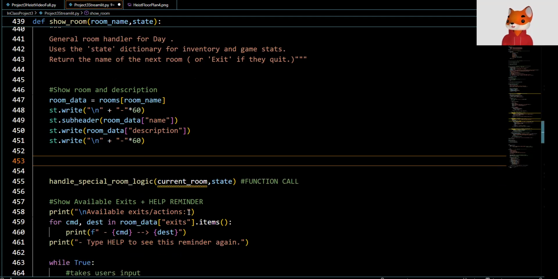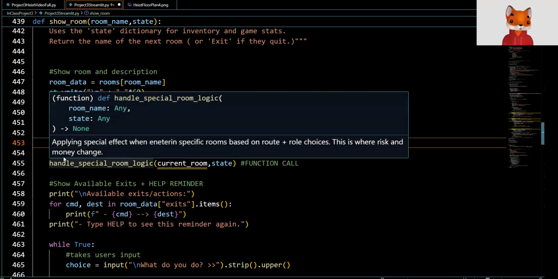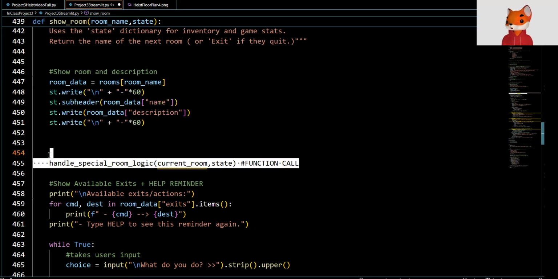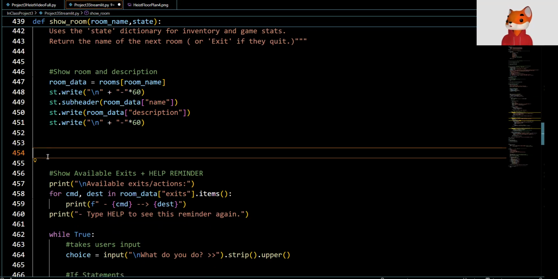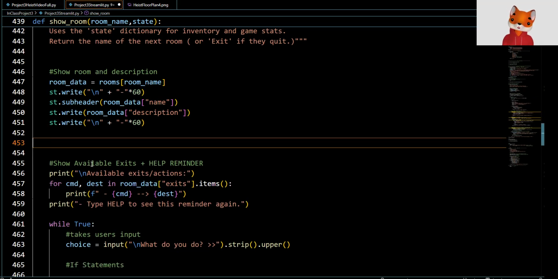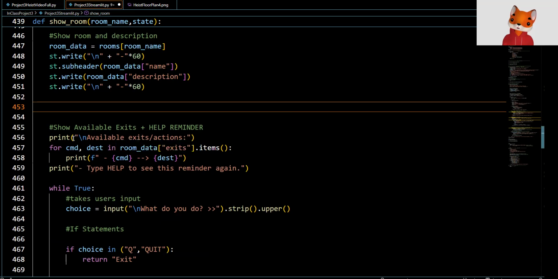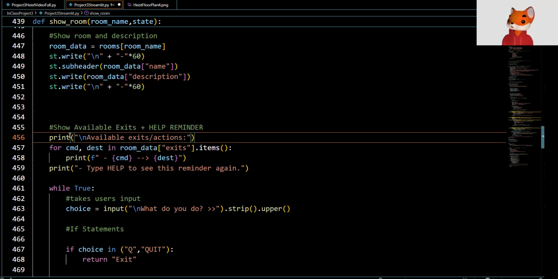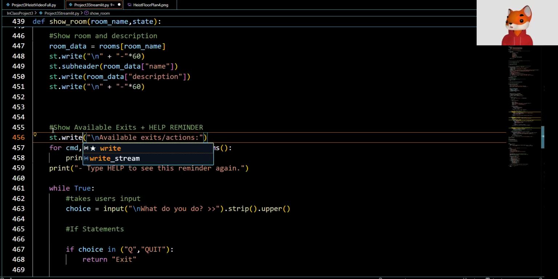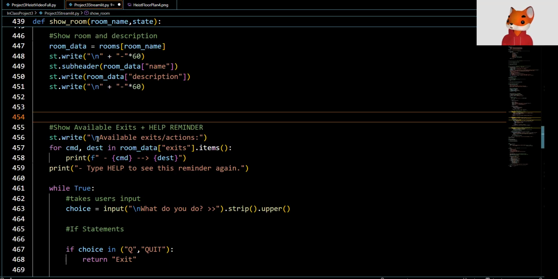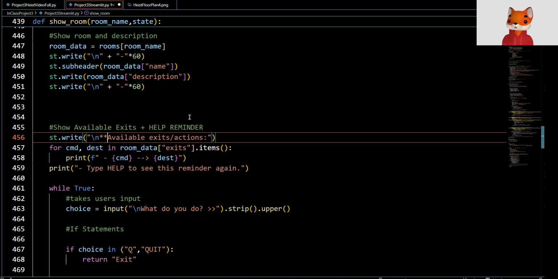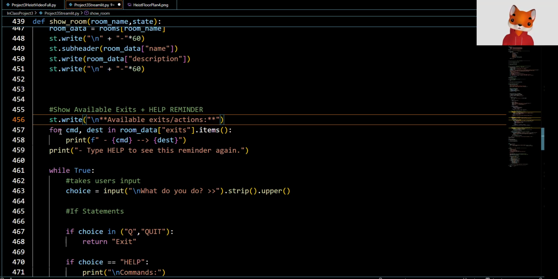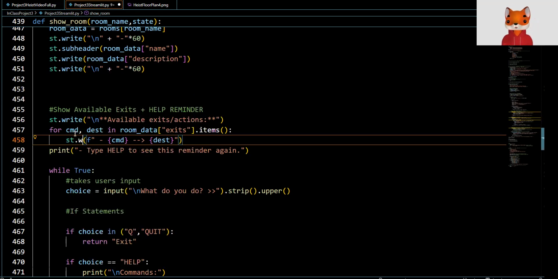All right, and so the next thing we want to look at, and we'll also, again, modify this later. So we're going to just get rid of that special room case. We're going to look at the available exits. And so for the sake of this, we're just going to write st.write here. And because we want to make it bold, we're going to do asterisk, asterisk here, and then asterisk, asterisk here. And then what we have is we'll keep this the same. But instead here where we have the print, we're just going to do st.write.